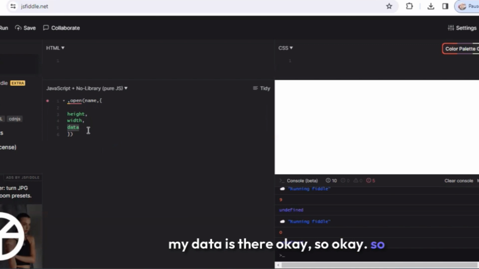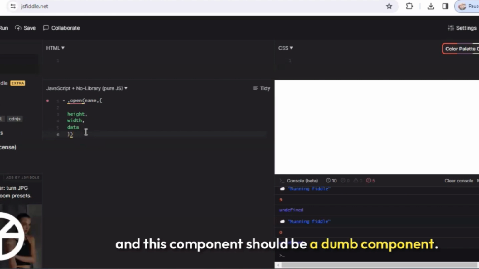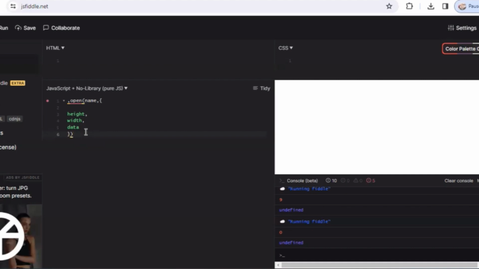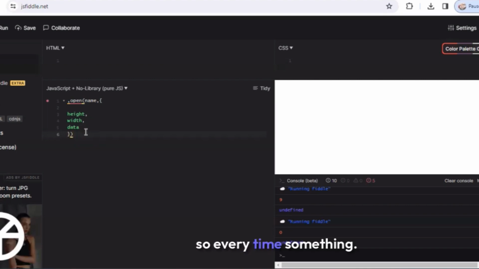As per your experience, how do you differentiate that this should be the base component and this should be the read-only component? Means, what is a smart component and how do you decide this component should be a smart component and this one a dumb component? First of all, what is the difference between smart and dumb components? Dumb components have placeholders, but they receive data from their parent component or sibling component. Every time a change happens, it gets rendered in the dumb component. This can happen with a smart component as well, correct?